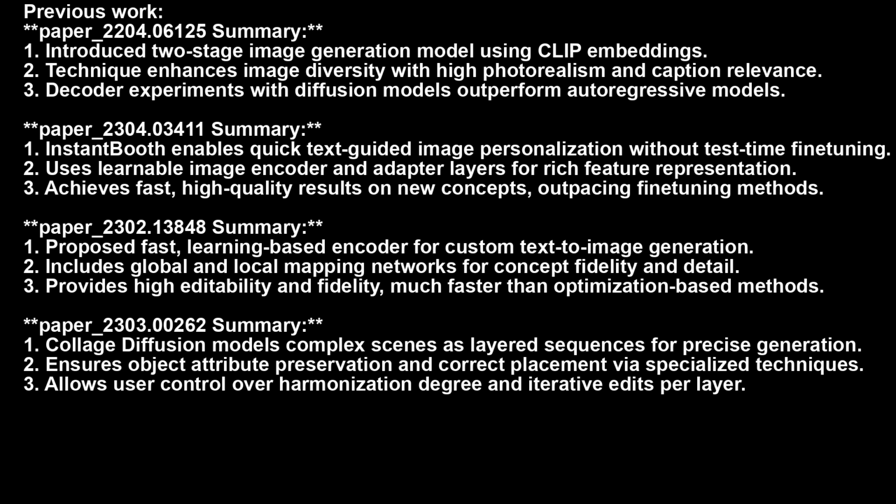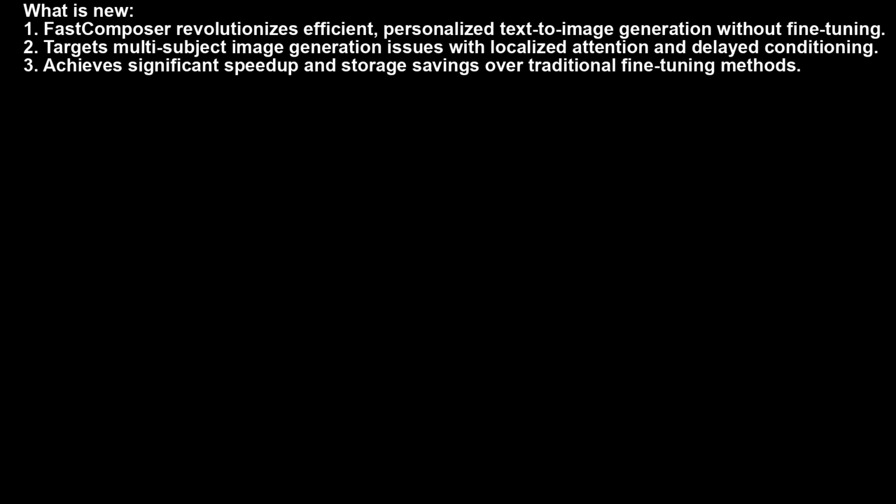In comparison to previous methods outlined in the provided summaries, FastComposer offers the following improvements. It doesn't require test time fine-tuning for each new concept or subject, as seen in methods such as InstantBooth or DreamBooth. It achieves a more efficient generation process with high-quality outputs when compared to encoder-based approaches discussed in the other papers, like those creating new words in the textual word embedding space for customized concepts.